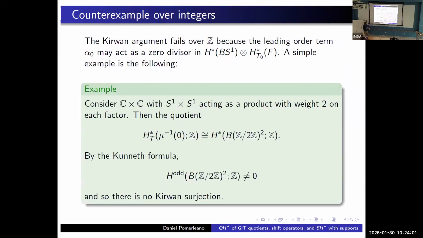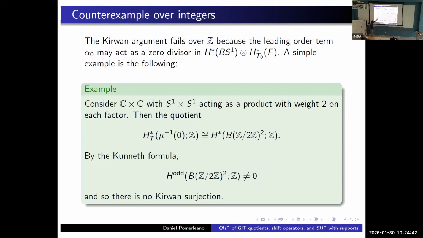So what happens over Z if you try to do this naively? Basically, the argument fails because your representation could be some multiple, some p-fold representation with a given prime. You could have torsion, let's say, and indeed you can see that over Z, if you make no assumption whatsoever, then in fact you can cook up very easy counterexamples to this claim.